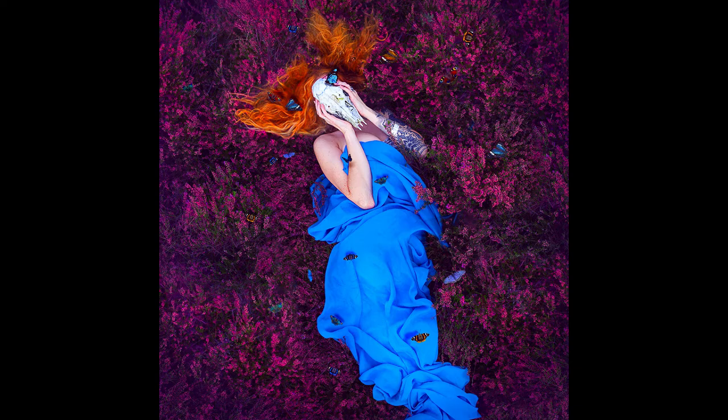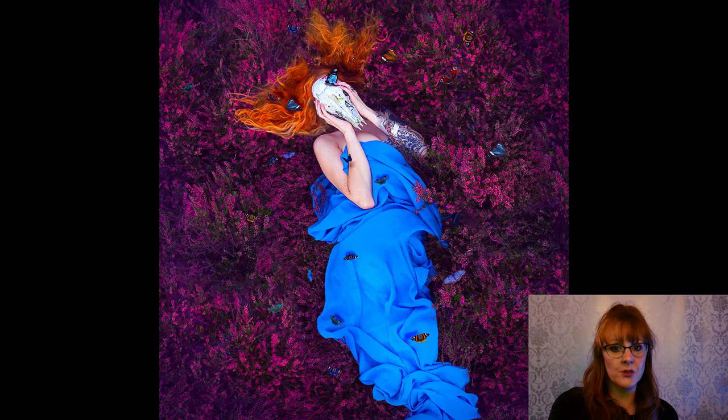Number 12: I've added fake butterflies to this photo, which were bought from Waut. They have a great discount craft section and you can find bits and bobs to use as props. These butterflies were photographed at various different angles, cut out, and then added using Photoshop. Wanting a contrasting colour to make the heather really pop, I draped a bundle of blue fabric over myself because I didn't have a blue dress — much cheaper than purchasing a frock I'd only use a handful of times. This was taken in Aretrur where I grew up.